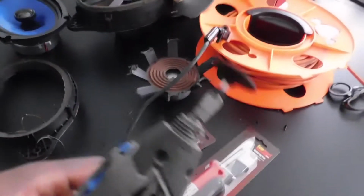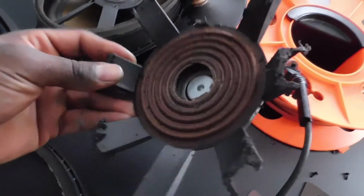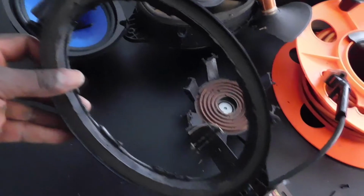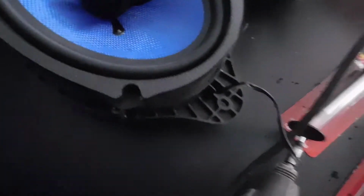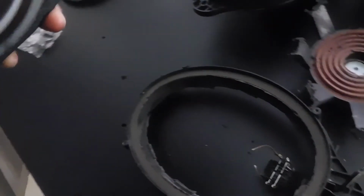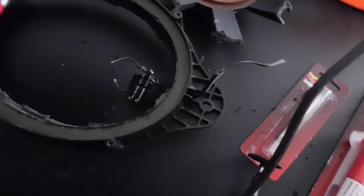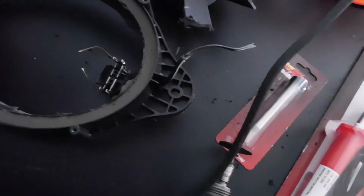Okay. With the help of the trusty Dremel, took the old speaker, cut it out, just like that. New speaker fits right inside. Now what I'm gonna do, with this soldering iron, I'm gonna solder the connections together, screw it in, hook it back up. It's that easy.